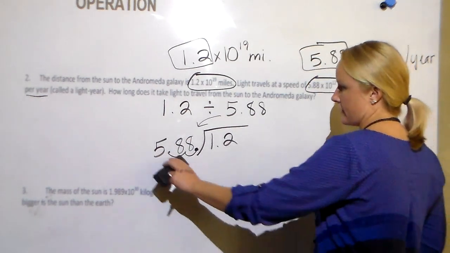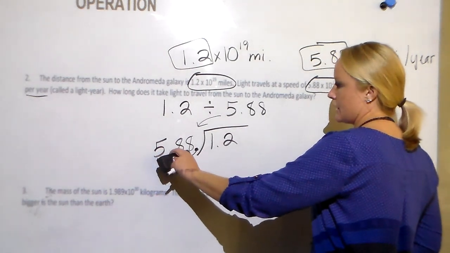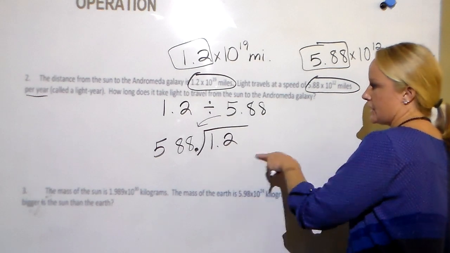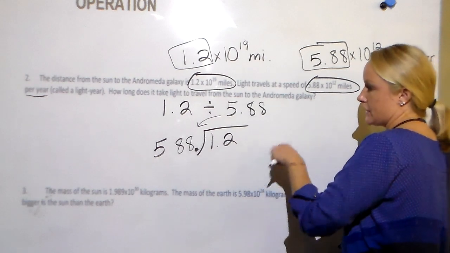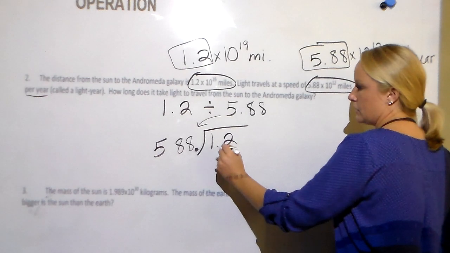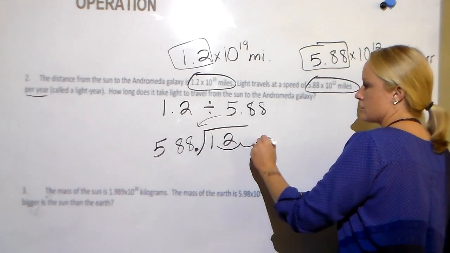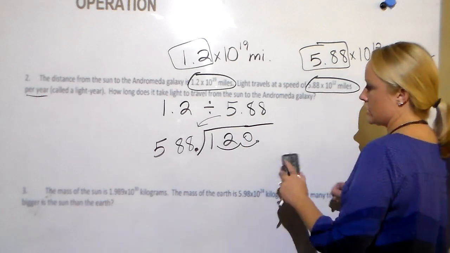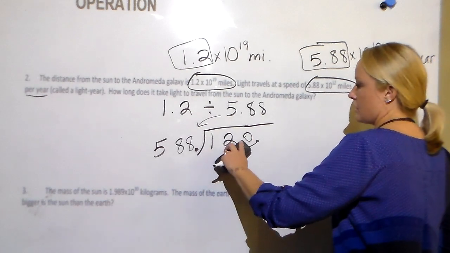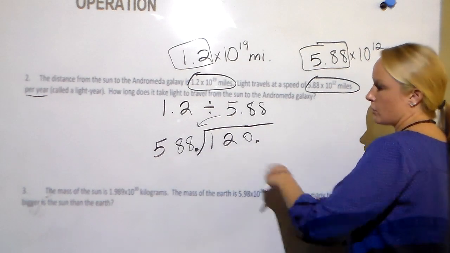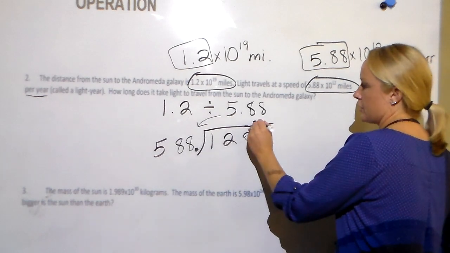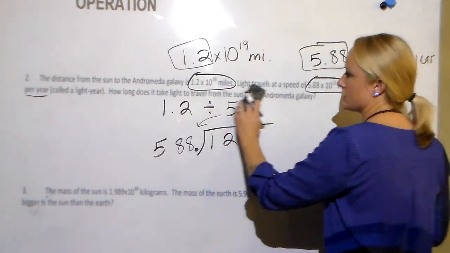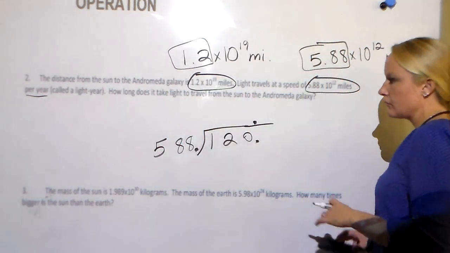So now I have 588 outside, and I cannot change that without also changing the position of the decimal of the number inside the house. So I moved it 2. I'm going to move this one 2 also. They have to be the same number of jumps, and that makes this 120. Okay, so where I move my decimal to is where I'm going to place it directly above for my answer part. I'm going to erase this just to have a little more room up here.